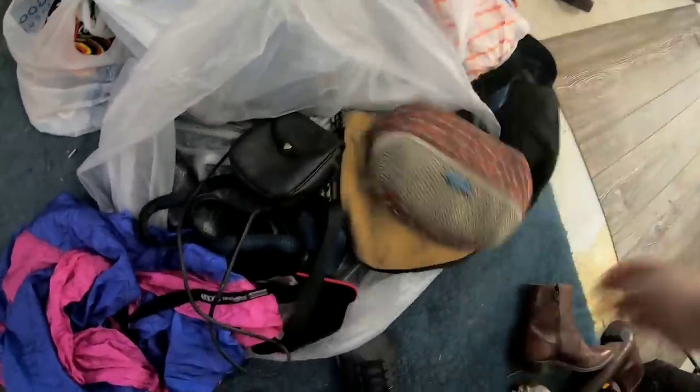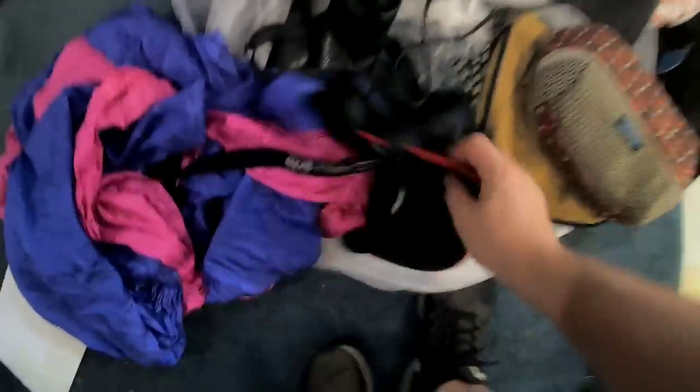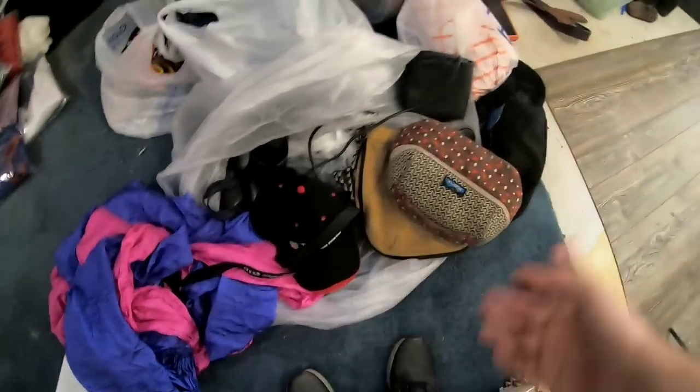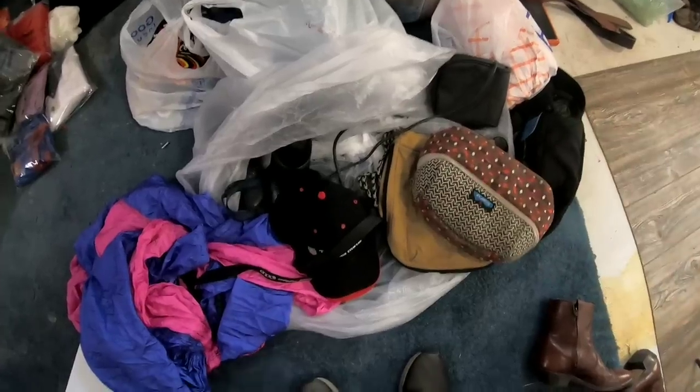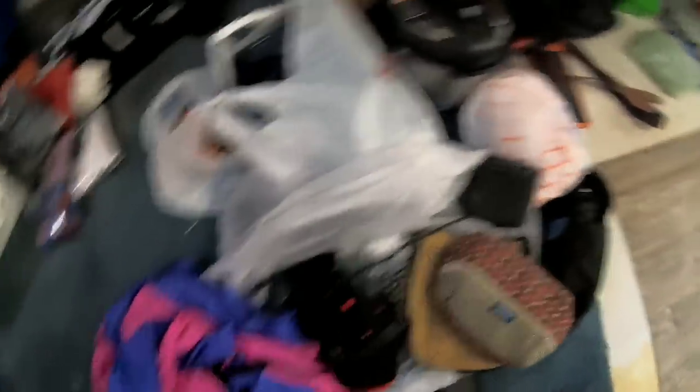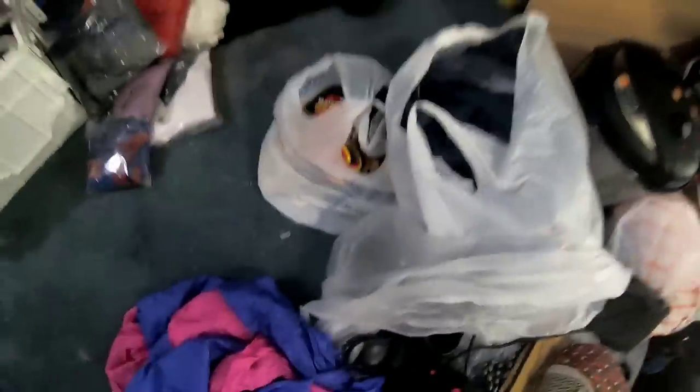I found this Eddie Bauer hiking thing, two Kavu bags — this Kavu shoulder bag and this Kavu lunch box. Those are pretty cool. And this little purse I thought was pretty neat as well. Oh, and I got those Dansko shoes. So all that stuff together — I spent about $8 on it and I should be making over $100 pretty easily. The Goodwill retail already talked about that. TJ Maxx already talked about that.